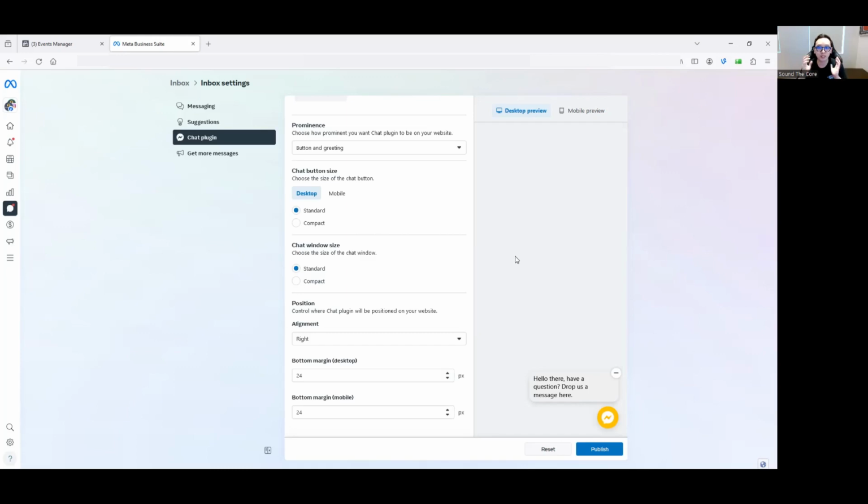Now let's go to the last part, which is to install the share widget. Let me show you how to install the share widget on your website. And as you may have guessed, it's a simple copy and paste exercise. And let me show it to you right now, how it's done.